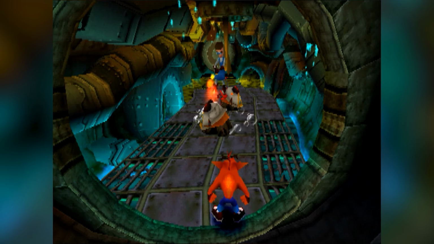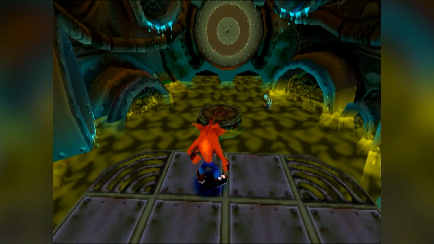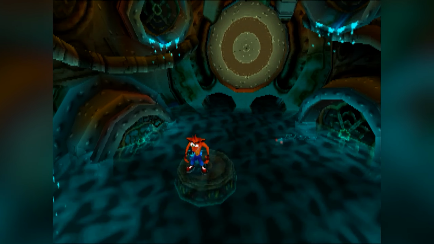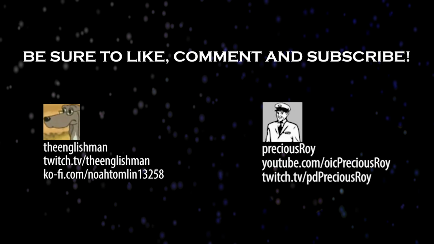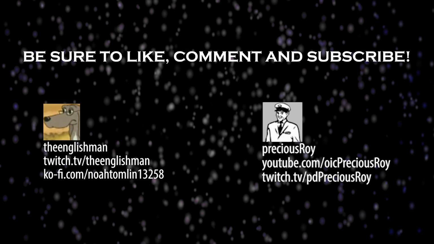Also, here's something I never knew about until I did this LP, which is these metal platforms in the middle of the electric eel parts. If you stand on them for too long, they sink. Oh. I never knew that as a kid. It's mainly because I probably just went through the level as normal. Never stood on them for that long. Yeah.